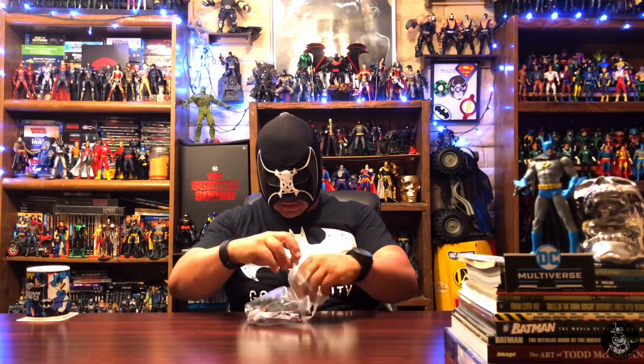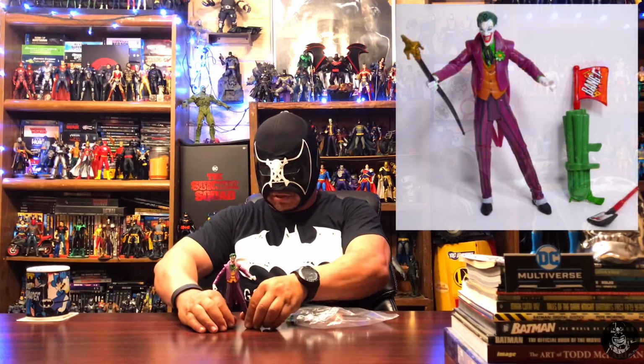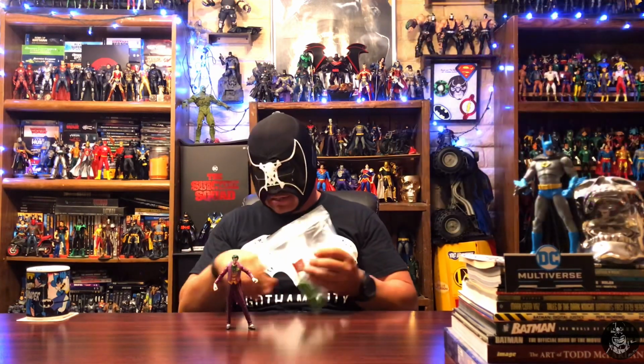Now next, I also picked up a Joker from that old Batman line. I think this was even re-released as the DC Superheroes. Pretty small Joker, but he's a cool design, and he comes with a ton of goodies in his little bag here. Don't own this loose. I do have him in package, but I think I'm going to be putting this one up there with the other Batmans on that Mattel shelf. So pretty nice little addition.